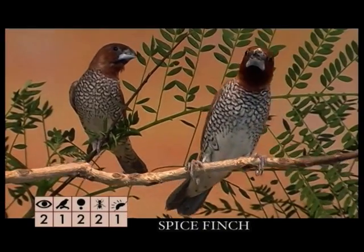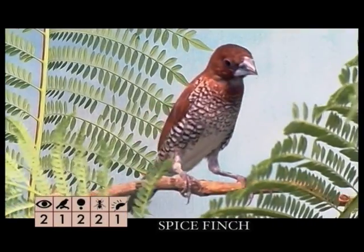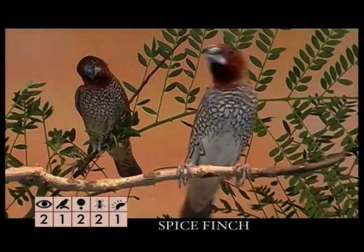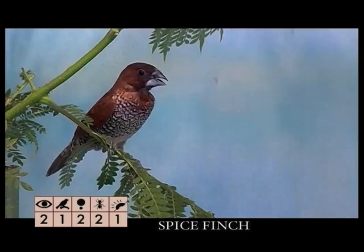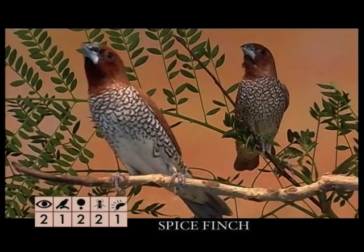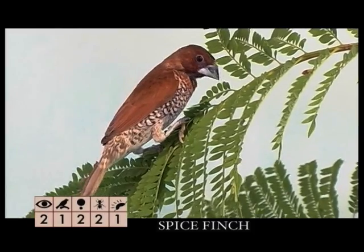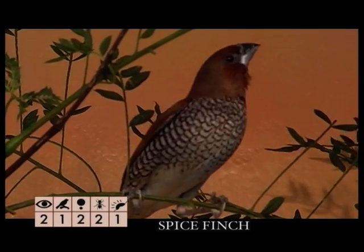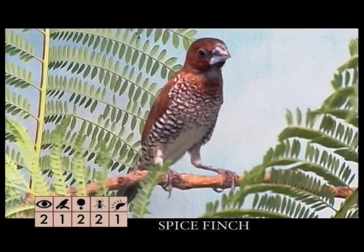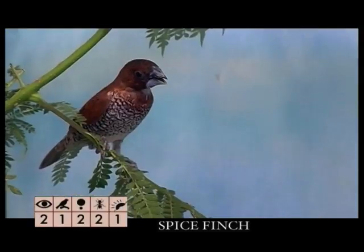The spice finch is another very common and widespread species from Southeast Asia. The spice finch is a beautiful bird with shades of rich brown with intricate scalloping, one of the real old stalwarts in foreign bird keeping. It belongs to the large munia family and has all the characteristics of that group: hardiness, longevity of up to 10 years or more, difficulty in distinguishing the sexes, and a willingness to raise young on a minimum of live food, provided a pair are being housed together. For this reason, keeping a flock in an aviary is the best possible procedure.